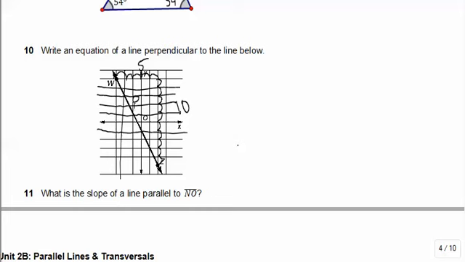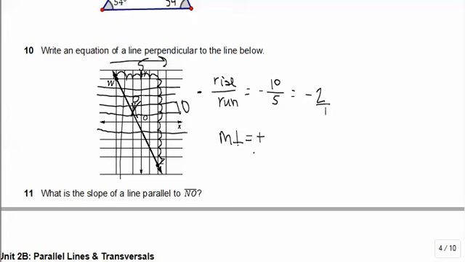And if I drew a guy and he was going from left to right, he would be going downhill. So it's rise over run, and he is going downhill, so it will be negative. So negative rise, I rose up 10, and then I ran 5, which is negative 10 divided by 5, which is negative 2. So for a line that is perpendicular, we've got to find our perpendicular slope. This negative becomes positive, and this is really 2 over 1, so we're going to flip it to 1 over 2. So my perpendicular slope is a positive 1/2.